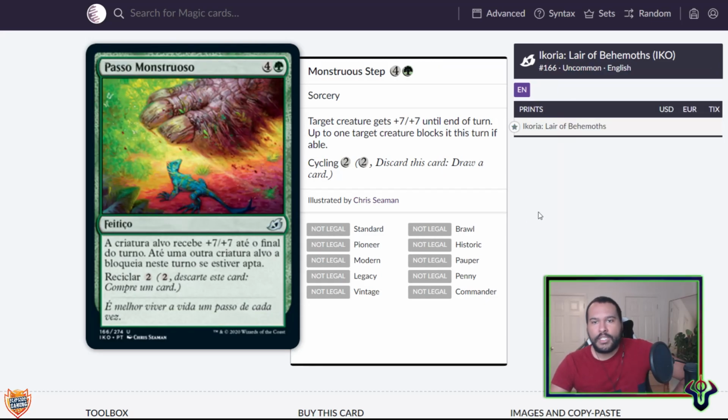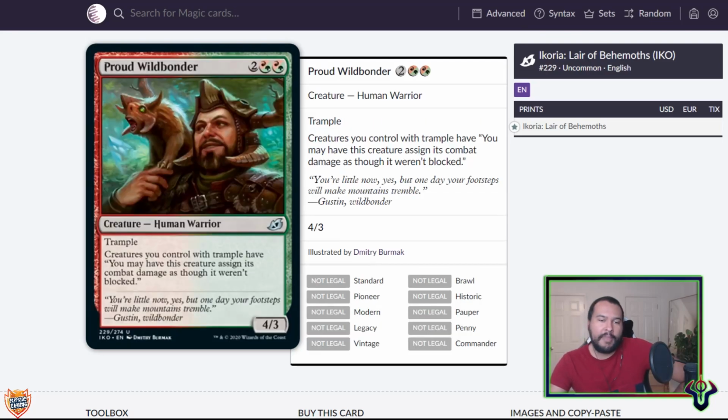Monstrous Step is a 5-mana sorcery. Target creature gets +7/+7 until end of turn. Up to one target creature blocks it this turn if able. This is a sorcery, which makes sense, I guess, but I don't like it. It has cycling. That, in my opinion, is better. It's bad.